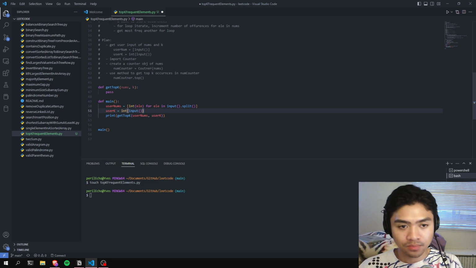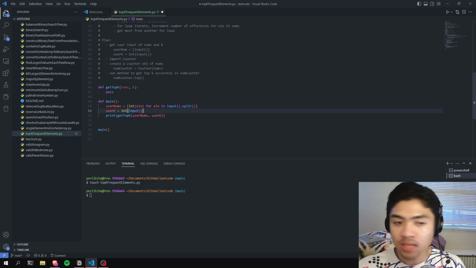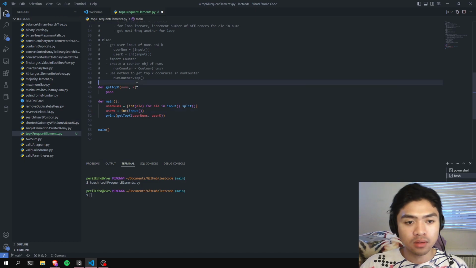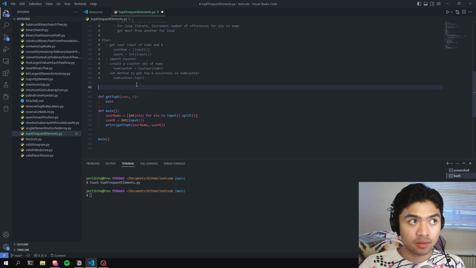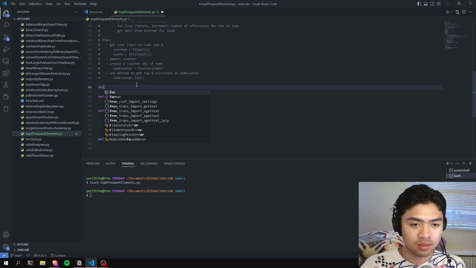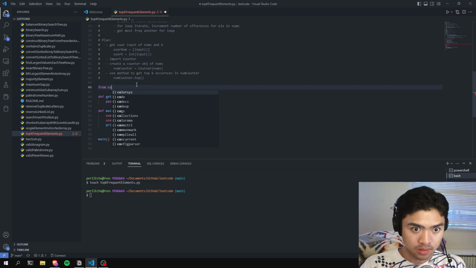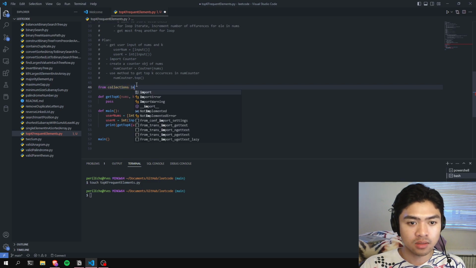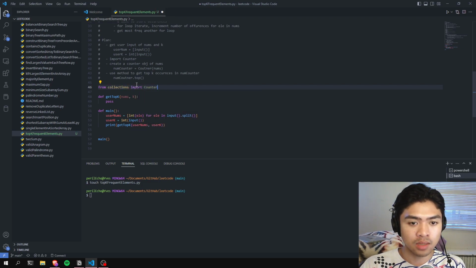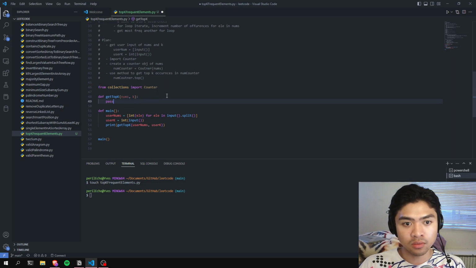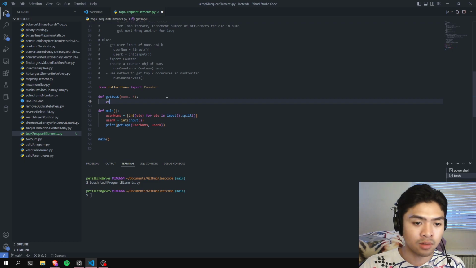All right. So now, second step is to import Counter. That is a library in Python. So from collections, is it lowercase? Yes, it is. From collections import Counter, capital C. What Counter does is it's basically a dictionary, but it counts stuff for you. So you don't have to go through a for loop to increment by one every time there's an occurrence of some element in the list that you're going through.